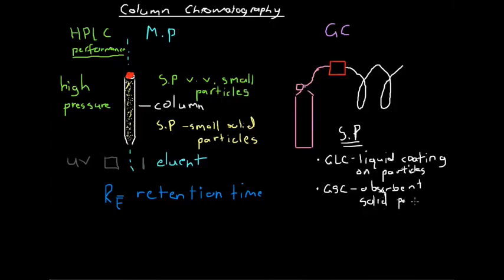And so, as it sounds, we're dealing with gas chromatography, so everything happens as a gas. Here we have a canister full of gas. Basically, in gas chromatography, our mobile phase is a gas. And so we call this mobile phase the carrier gas, because just like the solvent over here carries the sample through the column, the carrier gas will carry the sample through this coiled column in gas chromatography. So we call the mobile phase the carrier gas.